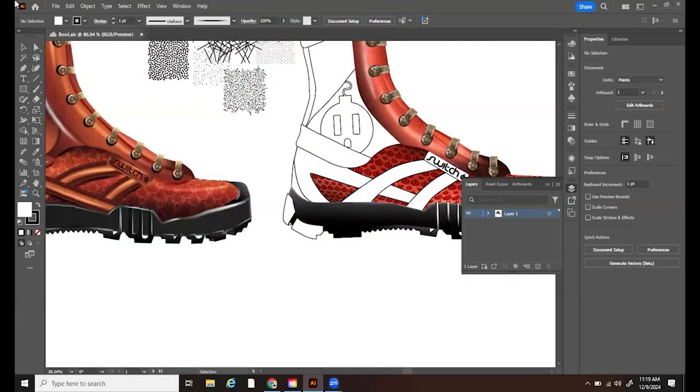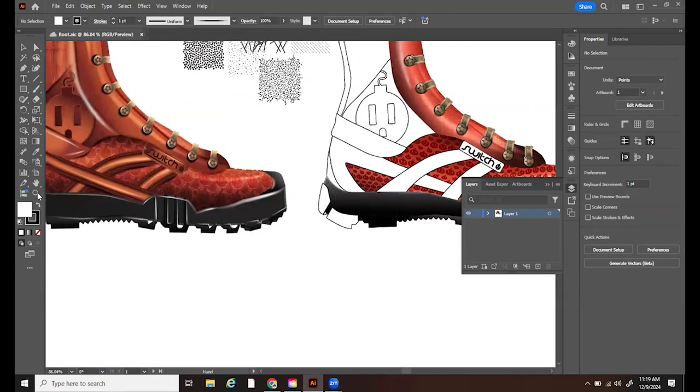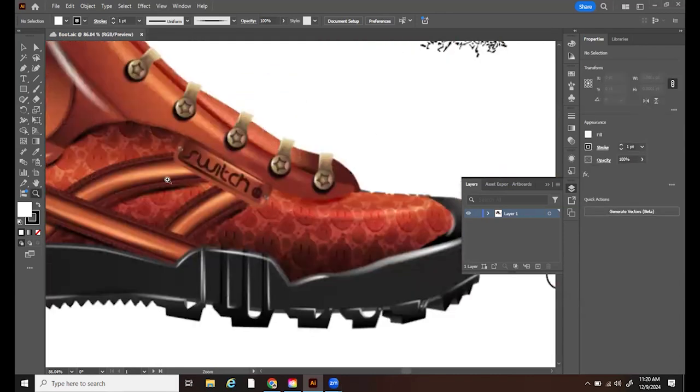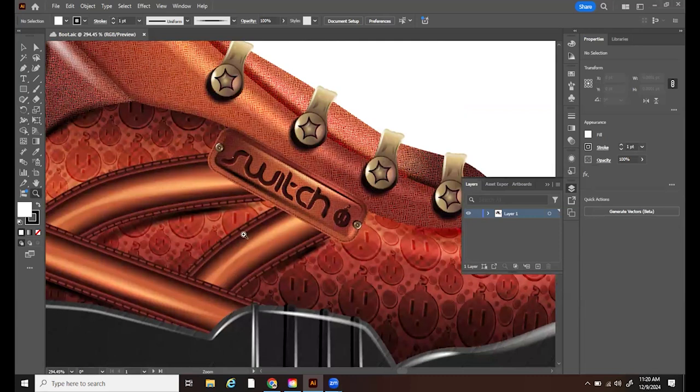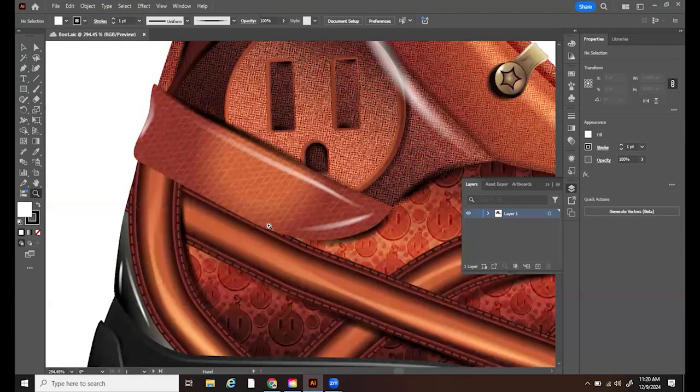Guys, so let's continue with the tutorial. Last time we left off creating the sole for the boot here. I'm going to show you how we can create this part over here of the shoe. I'm going to show you how we can create the stitches as well and how I was able to get that. And then some highlights and try to see if we can finish up some of those different details that we have.